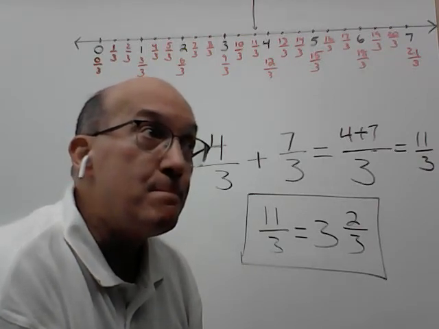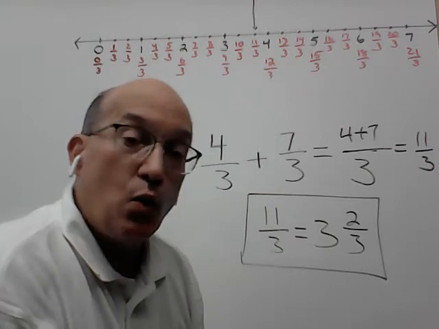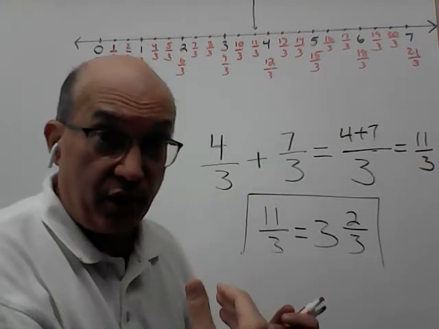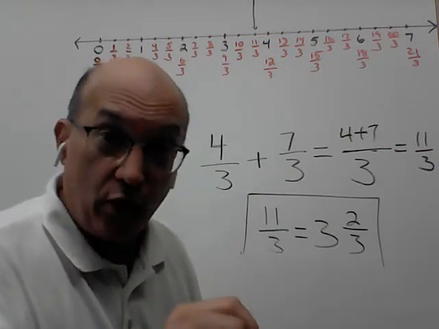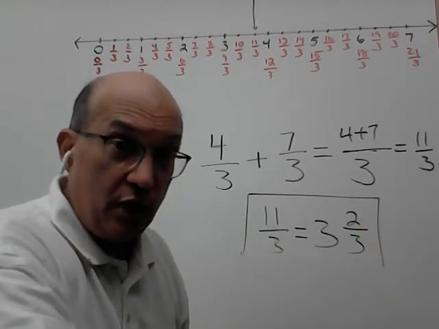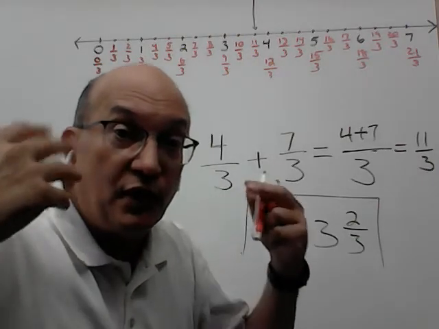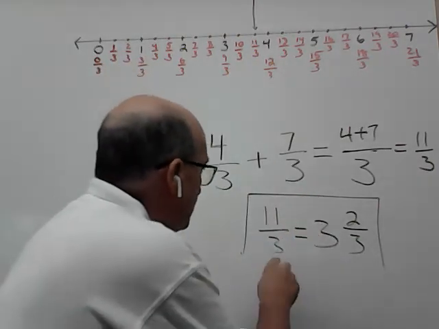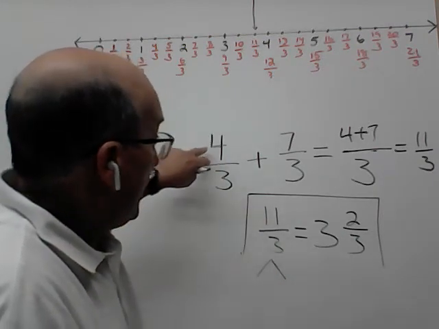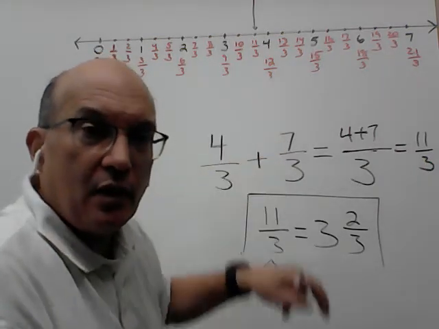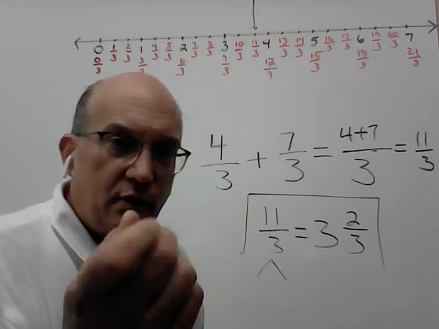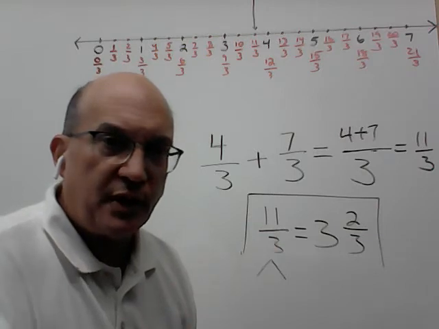And I want you to be able to take 11 thirds, and initially, if you have to think about the number line or even actually write one out for yourself, that's fine, but you have to move beyond that fairly soon and develop that level of abstraction where you can recognize this. We got to the 11 thirds earlier by adding 4 thirds and 7 thirds. But let's try to think of that 11 thirds in a different way, as two fractions added together, but not 4 thirds plus 7 thirds.